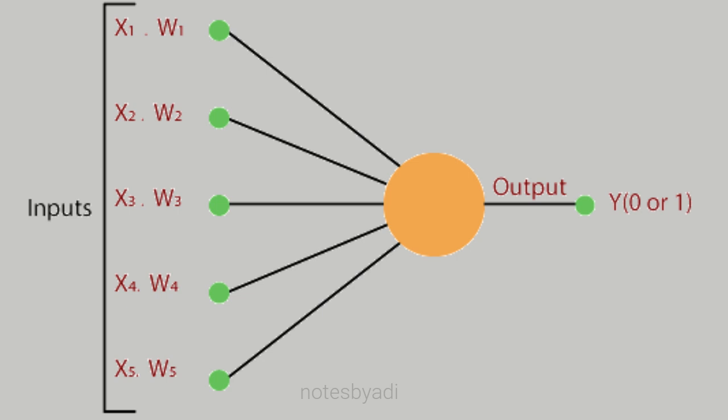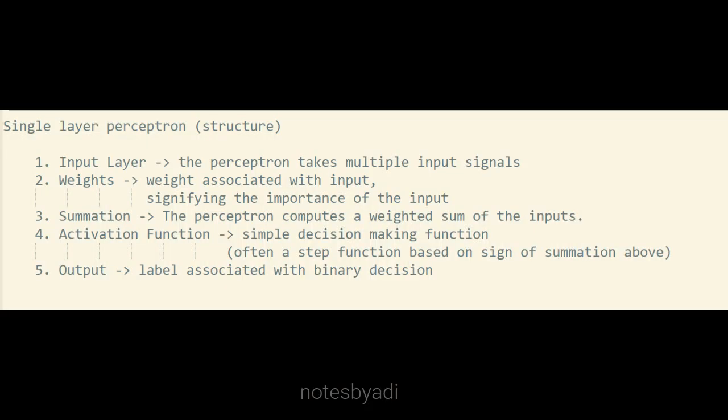To explain the structure of a single layer perceptron in a much better way, I have prepared this workflow where we first begin with the input layer, where the perceptron can take multiple input signals. Then, depending on its weights, which are randomly assigned with the Python package that we are using, which is sklearn, these are associated with the inputs and they basically signify the importance of our input. Normally, before we even receive the input at this stage, we would have standardized it, but more about that later.